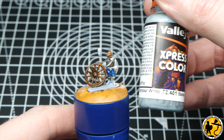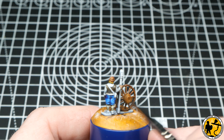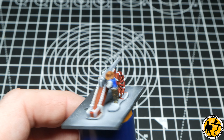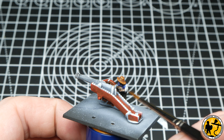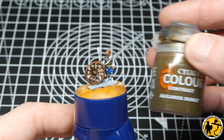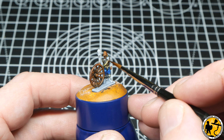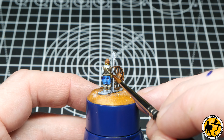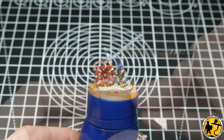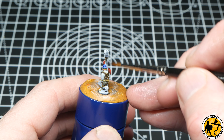Now onto Express Colour Templar White, which is a nice subtle grey-white. I continue to spread these colours out randomly around the different crewmen so we get a nice mix of different kinds of whites and shades throughout. Then for Angras Dunes, which is slightly stronger in pigment than the Skeleton Horde and a little more yellow — I'm just using it for the little bags and the straps. Using Contrast Wildwood for the wooden parts of the sponges and equipment, a slightly darker brown to make them stand out.